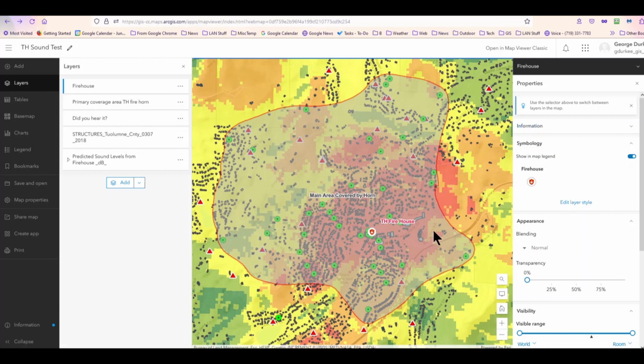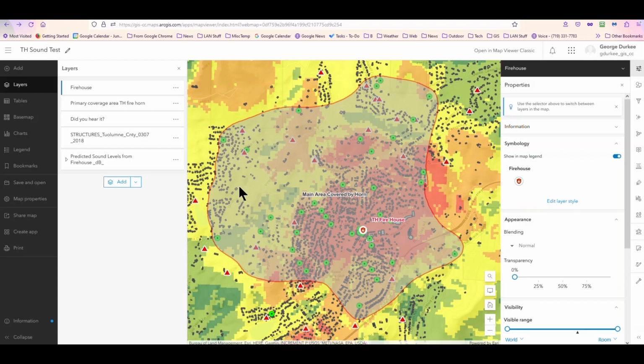The red here is where the prediction was of the horn to be loudest, and then decrease as you get farther out and away from the source here. So the yellows are a bunch of decibels lower in prediction, and you still have pockets here of red where the terrain and the vegetation might enhance a horn. And you can see that's borne out here by the actual reports from people.